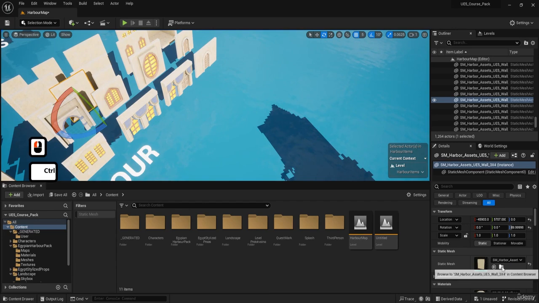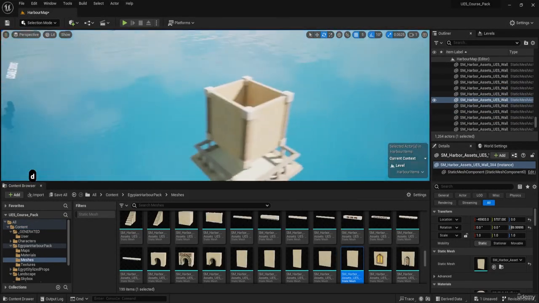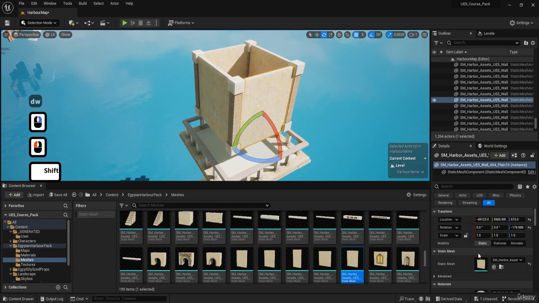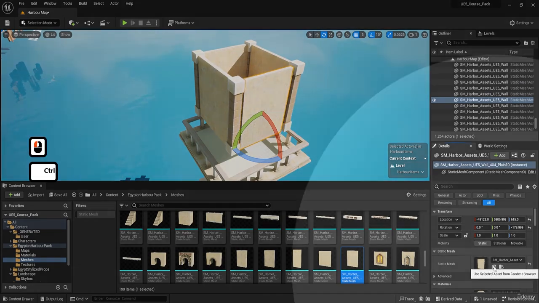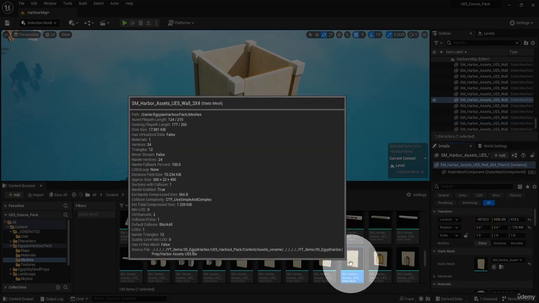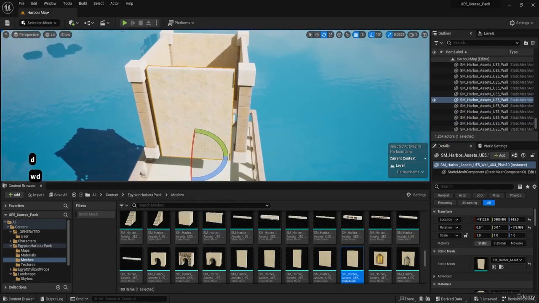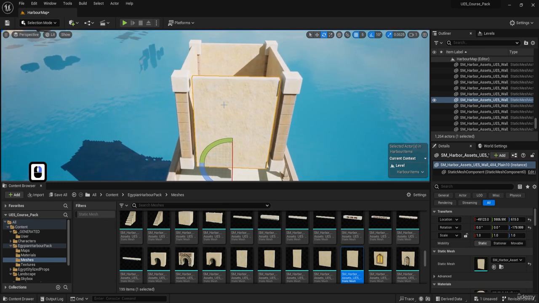We're going to select it and go to the content browser. We're going to select one of the walls for starters, and click on this button over here, which will get the selection from our content browser and just replace the asset just like that. So it's going to give us this sort of result.